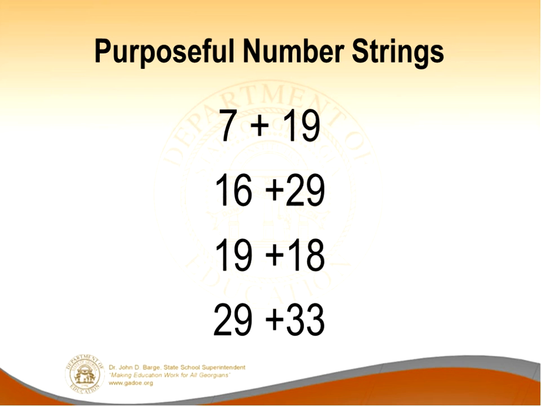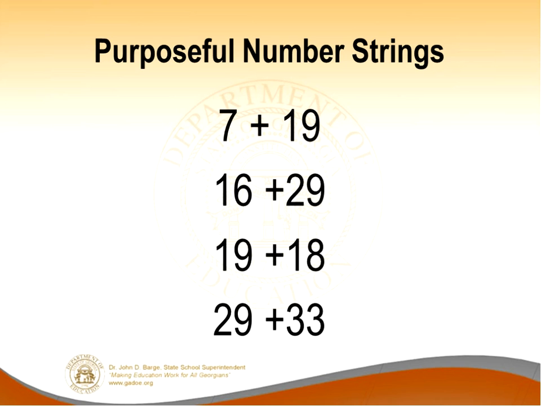Well, every one of these problems has a 9 at the tail end of one of the numbers, and so that makes me immediately think of friendly numbers making 10. My strategy would be to look at the number with the 9, bring it up to a 10, add them together, and then take one away to compensate for the one I added. That helps a student understand the value of 9 in proximity to the next 10.